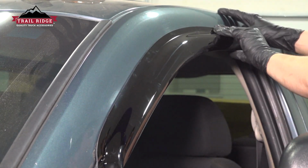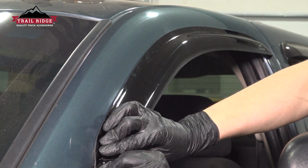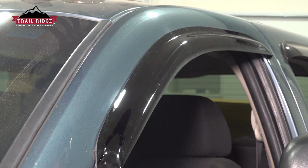Press it down to make sure that it's fully glued on here, all the way from the one end to the other. And that's it. Once it's on, repeat the process three more times, and all your windows should have this nice wind deflector installed.